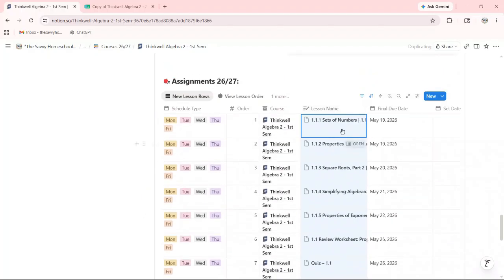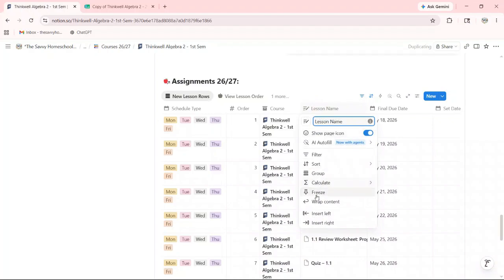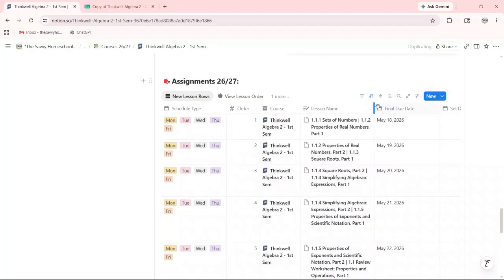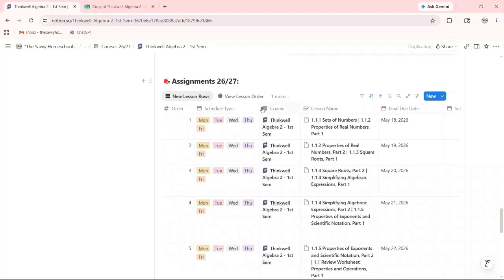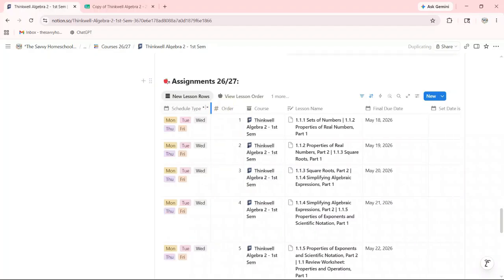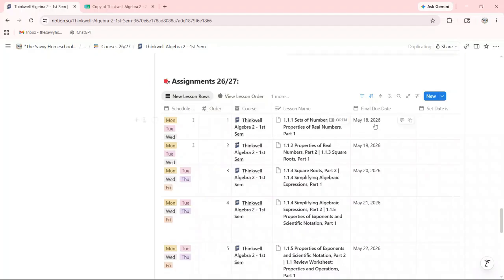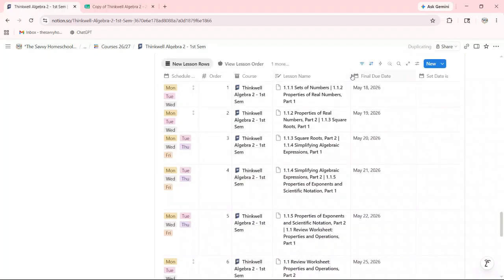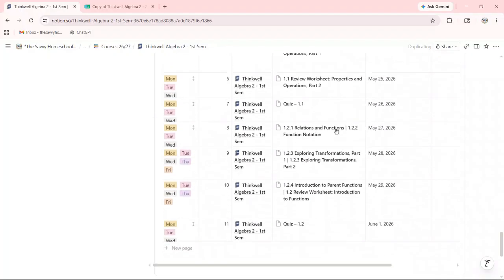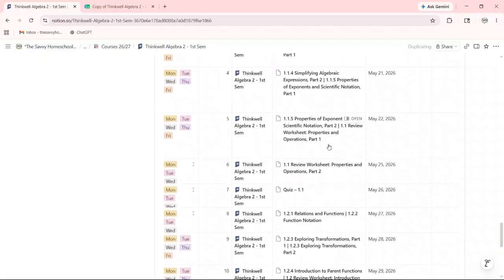Okay, you'll notice that it's getting cut off. So if you see that, you just go to the lesson name column, and you want to hit Wrap Content. And now it's all in there. Or you could spread this out. You could scroll, whoops, sorry. I just switched, you can always switch it, okay. See, like this. So these are ways to just navigate through. All right, so I have all these now planned out.